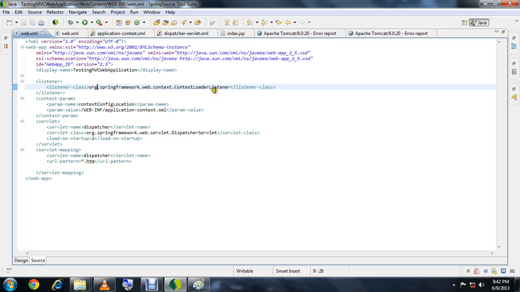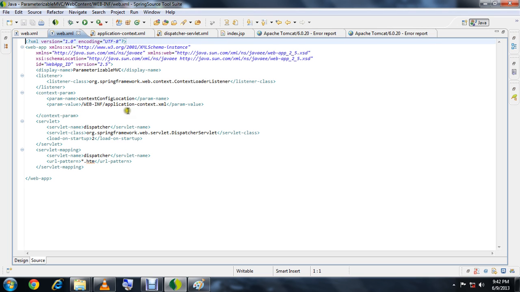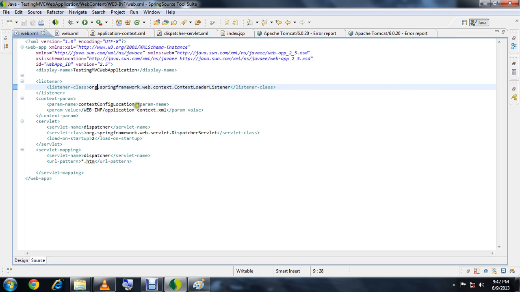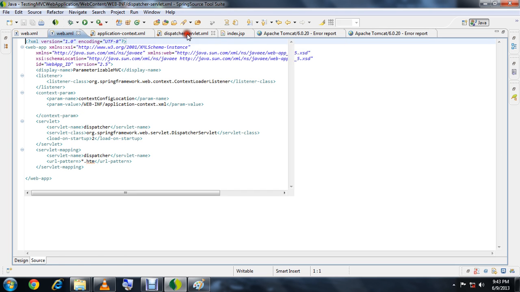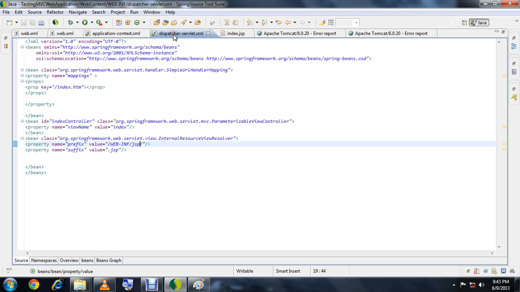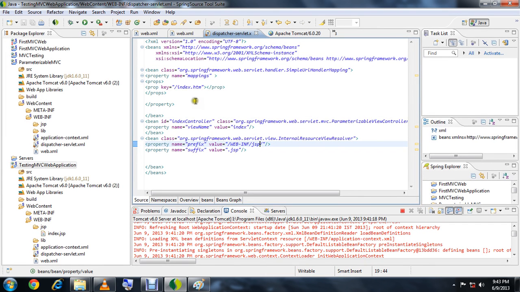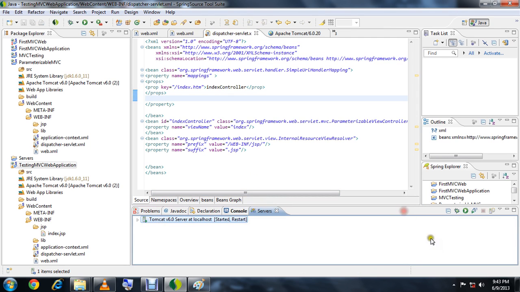Context loader listener here, context config location, application context dot xml. Oh, sorry, I forgot to mention the index controller name here, right? That is the problem. Yes, this one.